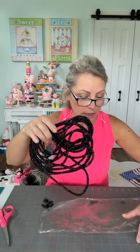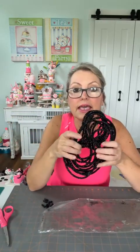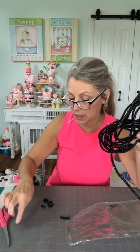Yes, I can't remember, Susan. I think I have 10 different colors in the shop. They come in 1 yard lengths, which is a lot, especially if you're gonna use it for something like this to make little sprinkles. A yard, 36 inches goes a long way.